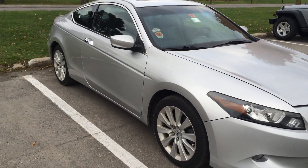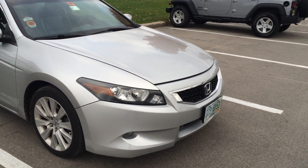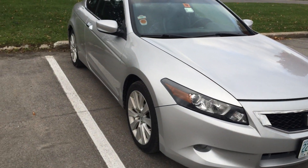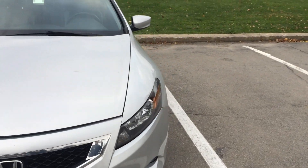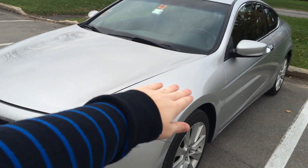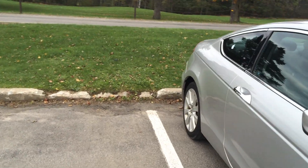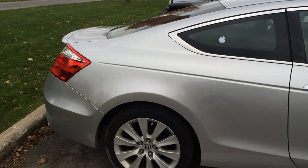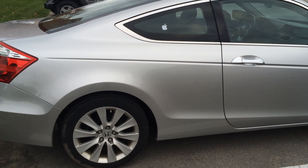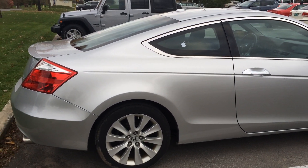It's been through quite a lot of body work, actually, because people like to hit it. The first accident was my own fault — I had to have the whole front end replaced. Then last Christmas Eve someone hit me in a parking lot at the mall and I had to have the entire rear section replaced: the bumper, the light, and the panel. Then this summer a co-worker backed into my car at work and left. All told, this car has had about $13,000 worth of body work, and it looks brand new because it should.